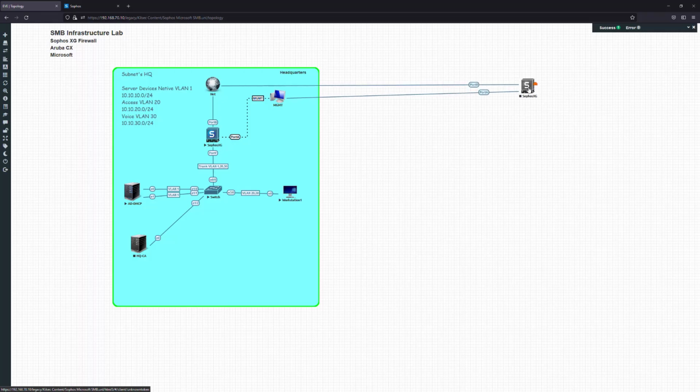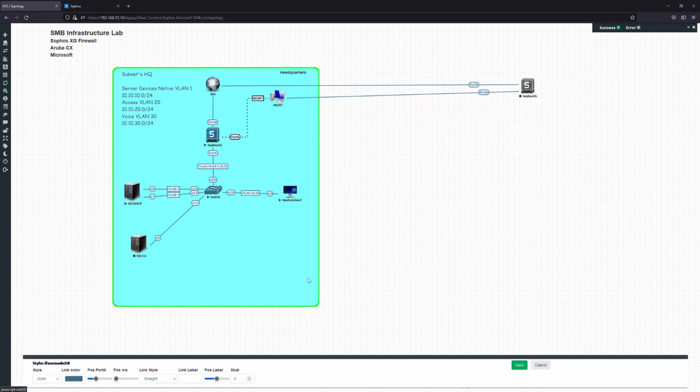Right over here. Just change this to management. And then we can move this closer. And let's also give it a nice, actually that doesn't matter.